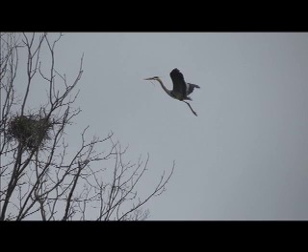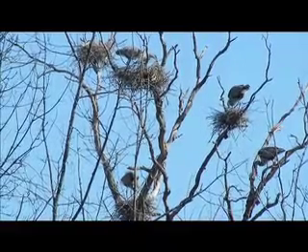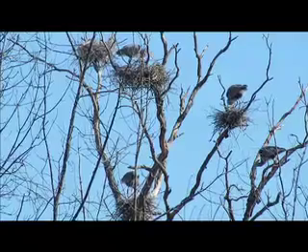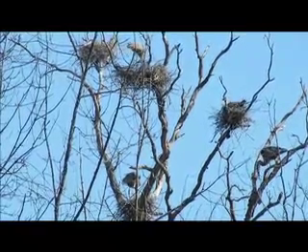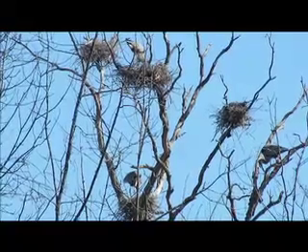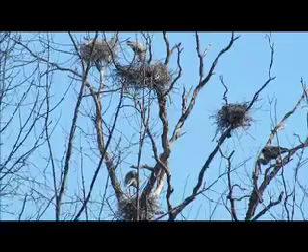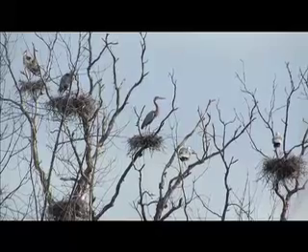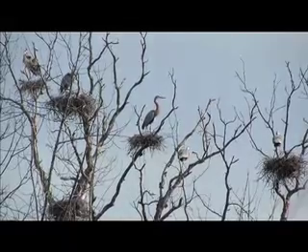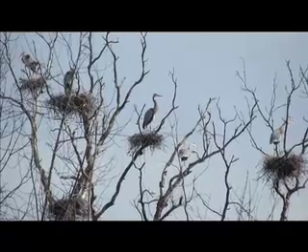These incredible birds were prolific until plume hunters just about wiped them out during the late 1800s and early 1900s. Then DDT hit the remaining population, so that by 1955 they actually were very rare in Massachusetts. Thankfully, they have made a great comeback. Even with significant habitat loss, they now range from the Caribbean and Central America up into Canada, earning a coveted conservation status of least concern.